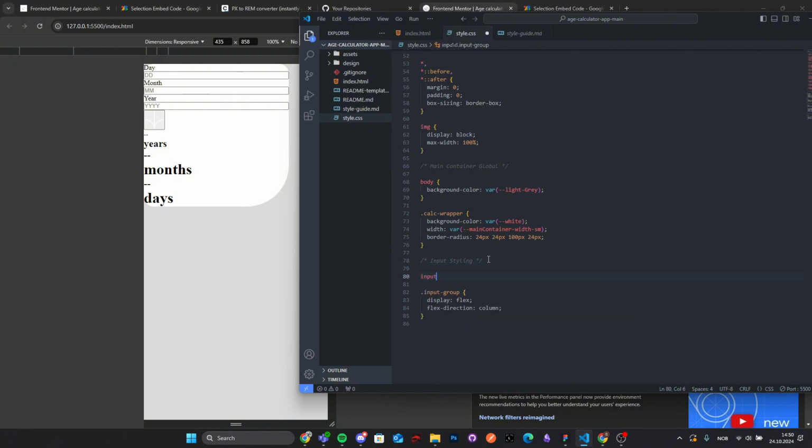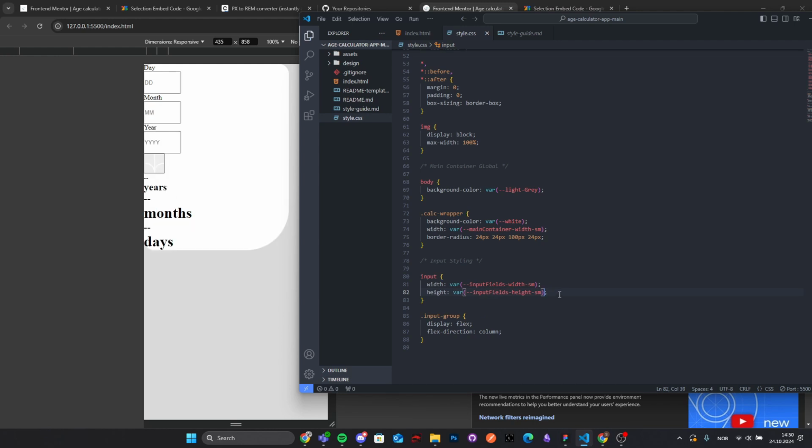So we're going to say input, and use input fields width, input fields height, like that. So we need to actually line them like that.